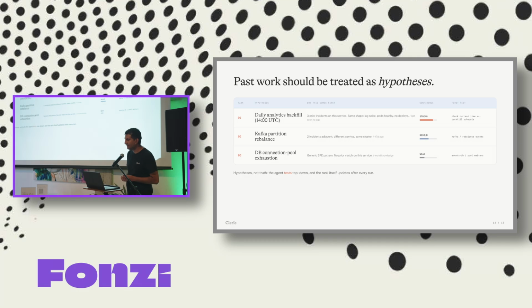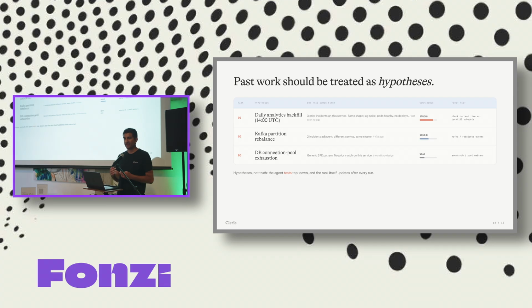Okay, so then let's look at past work, which I think is probably the most important piece. I have similar advice here as well. If, as an agent, you did some work last week, so imagine it's an alert, you again don't want to take the work you did previously as 100% truth the next time you do it. Always treat it as a hypothesis that you have to go verify and test.